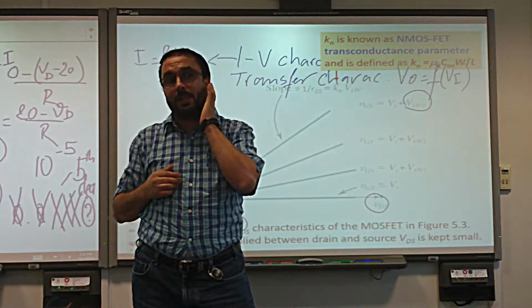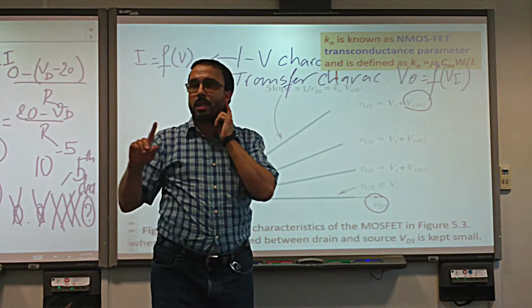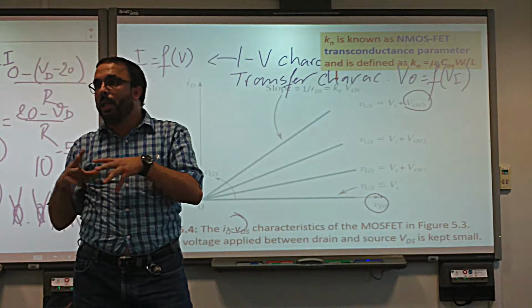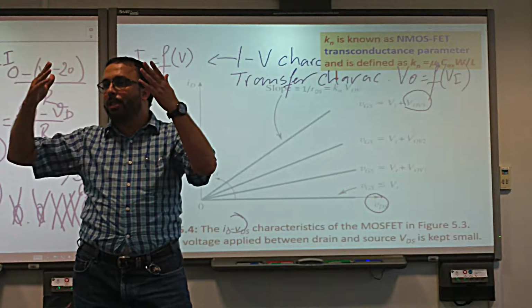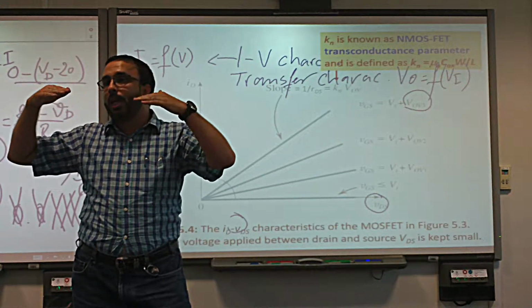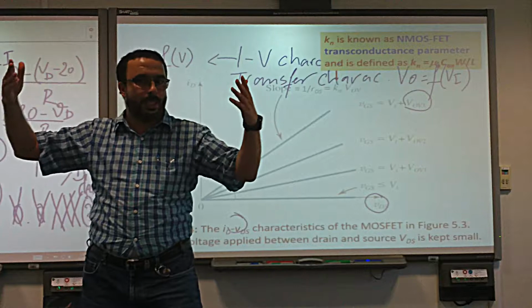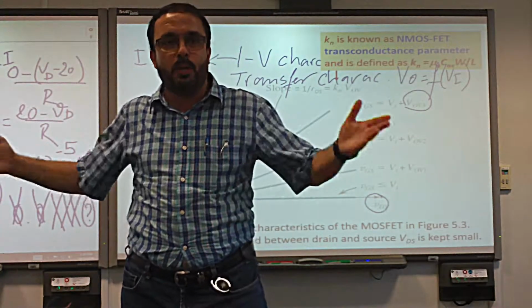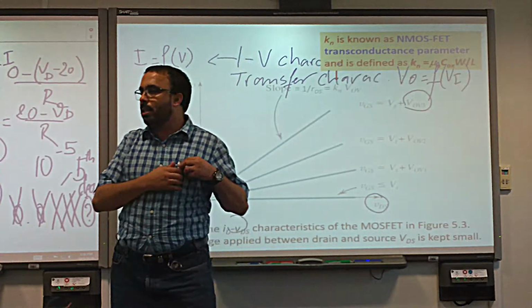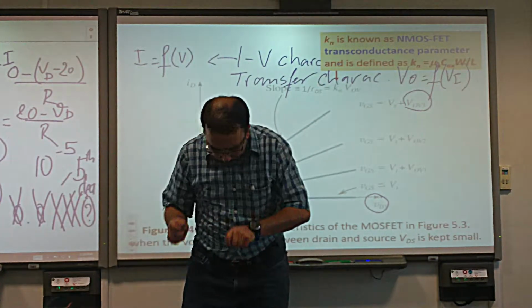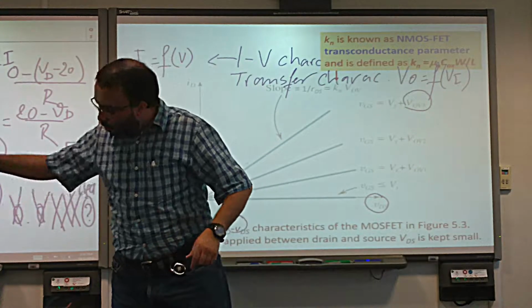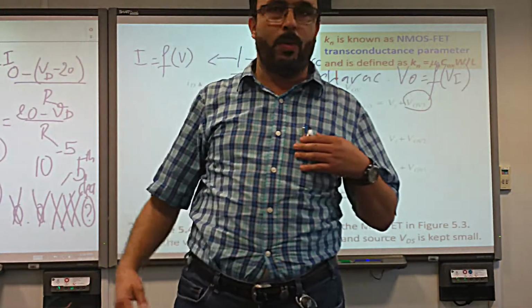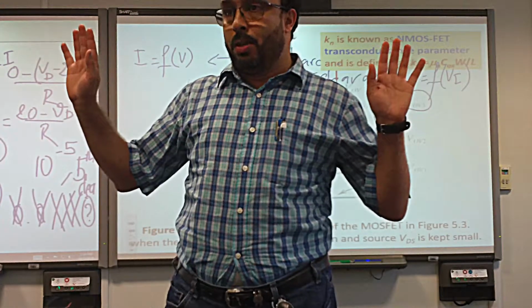And VT is what? The threshold voltage. Why did we call it the threshold voltage? Because it's the voltage above which the channel will start to exist. So if VGS is above VT, the channel will be created. And what does channel mean? It's basically a path that we create to let the water or the current pass from the drain to the source. Without that channel, there is no path.